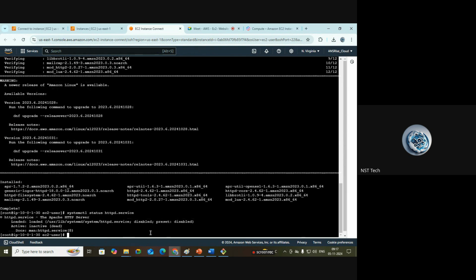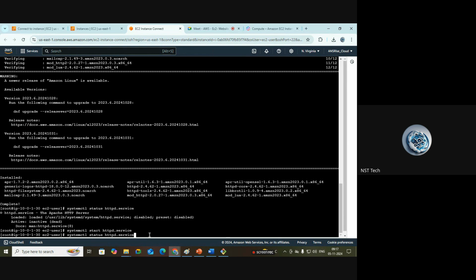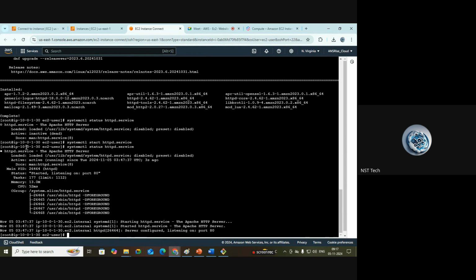So to check the status, we installed it, is it active or inactive? You can see here, once we executed this command, the active status is saying inactive. We just installed it, but we haven't started it. It is in inactive status, it is not running. So with the same command systemctl httpd, instead of status, let's do a start. systemctl start httpd.service. So we want to start the service. Just enter. Now check the status again. You can see it's active and running now.